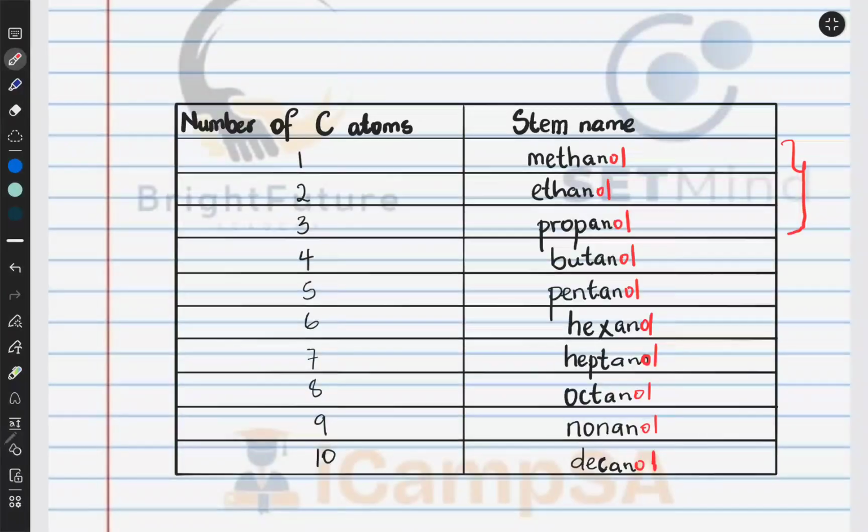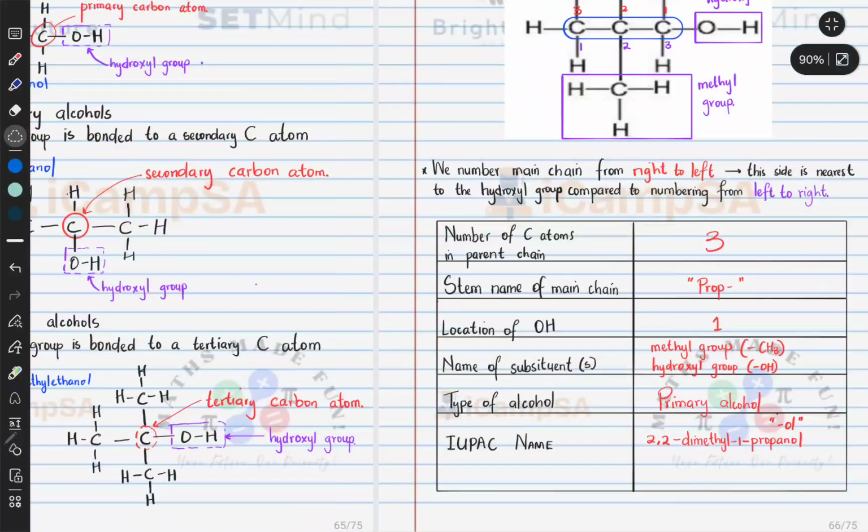Okay, so these are all our parent chain names, and then of course, like I said, it would then depend: does that chain have more than 3 carbon atoms? Because if it does, then we have to mention the location of the hydroxyl group. Or does it have other substituents except the hydroxyl group on the main chain? All right, so yes, let us continue with our IUPAC naming of the other alcohol compounds.